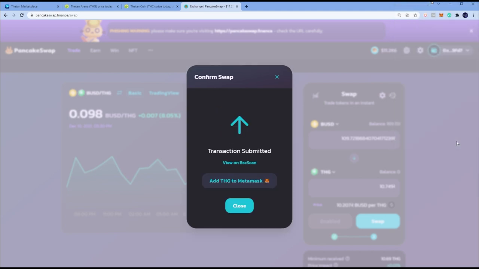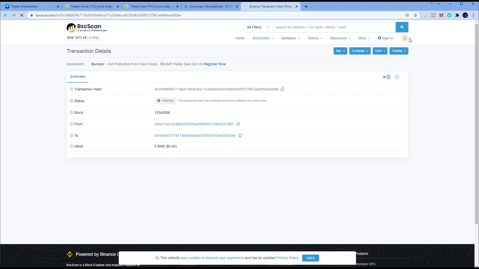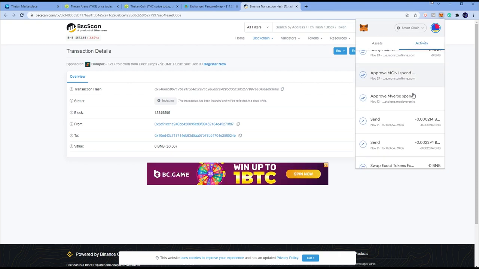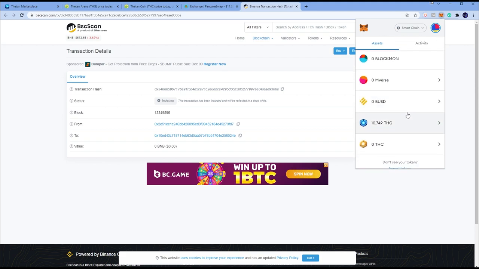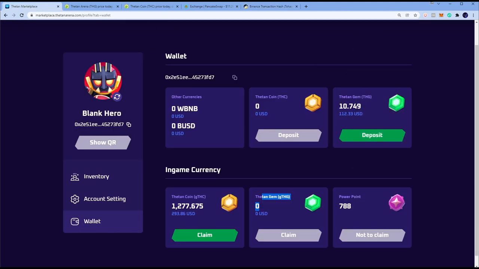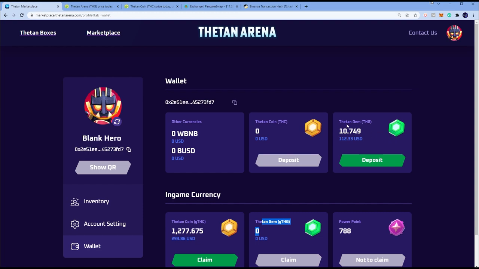Also, remember guys, you have to have BNB in your MetaMask to make sure that you have enough to pay for gas fees. Although we are on the Binance Smart Chain, it is fairly cheap. I already added THG to MetaMask, so we should be good. If I go to my MetaMask, I should have my THG here. There, I have 10.749 THG.